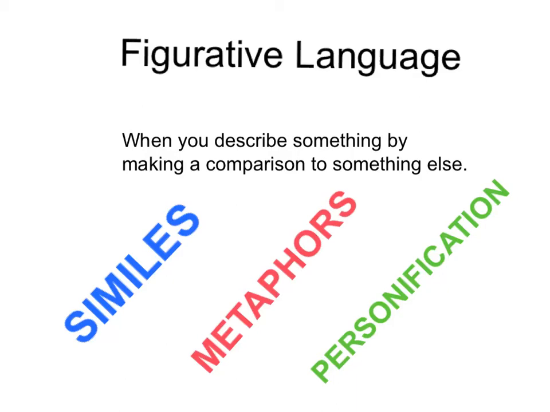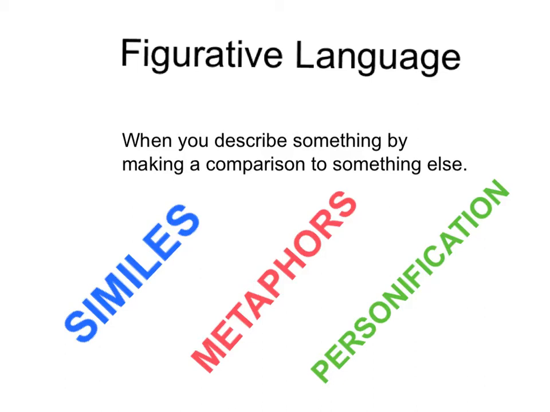Alright guys, to start off our reading block, we're going to talk about figurative language. Now we've been reviewing figurative language a little bit this week, but let's go ahead and take a look at the main three pieces of figurative language we've been talking about. Remember, figurative language is when you describe something by making a comparison to something else.